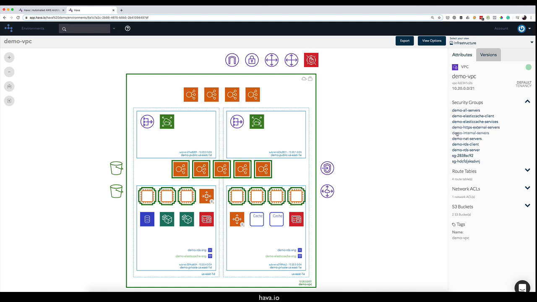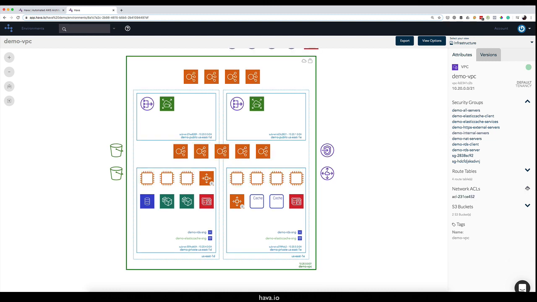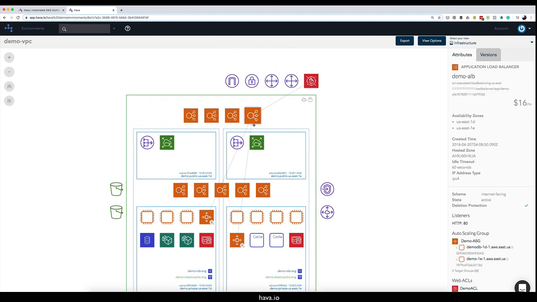You can see here there's a number of EC2 instances and load balancers associated with this demo internal servers group. And with network access control lists, if you hover over an ACL, you'll see the different subnets that are associated with that ACL. So the whole thing's completely interactive. Selecting this application load balancer tells you where the traffic's coming from and where it's routing to on the diagram.